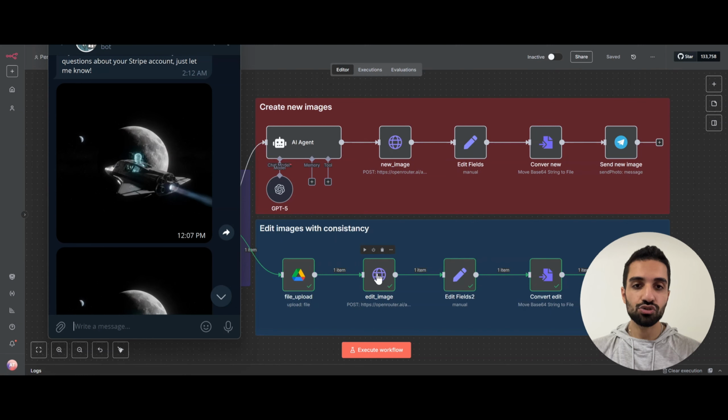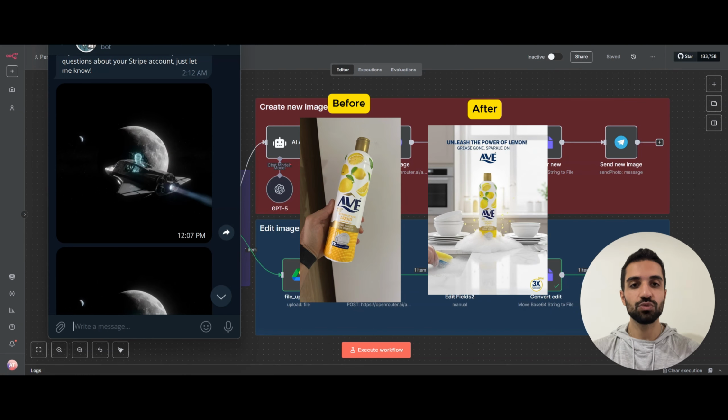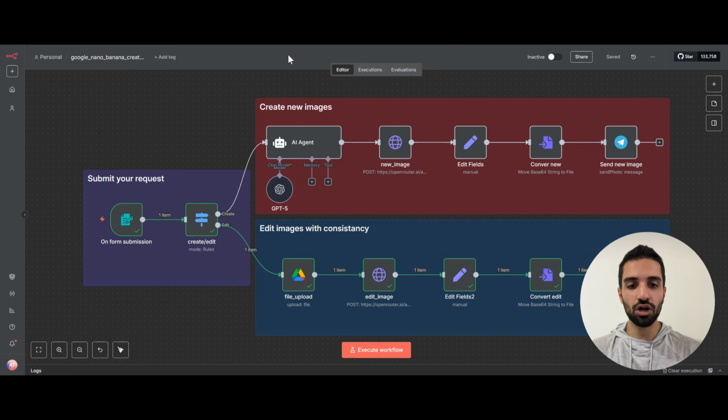There are also some other examples that I have created with n8n, like these pictures, and as you can see, they have really high quality. And now all I have to do is just click this button here and activate my workflow. So every time I can submit a new form and get a really high quality image, or even edit my existing image and get it back inside my Telegram.